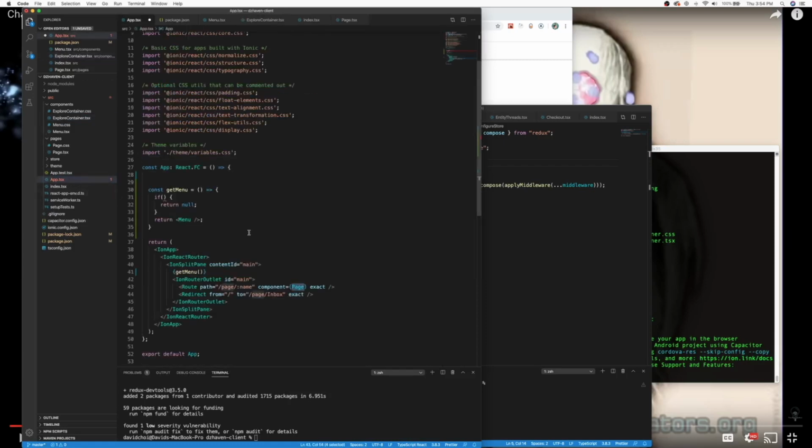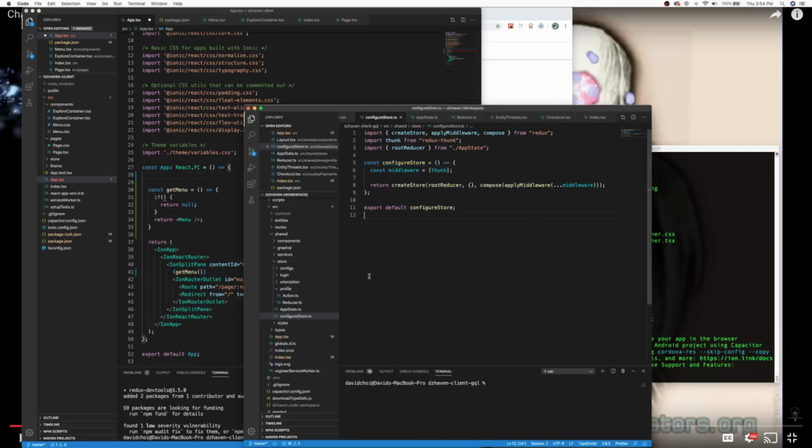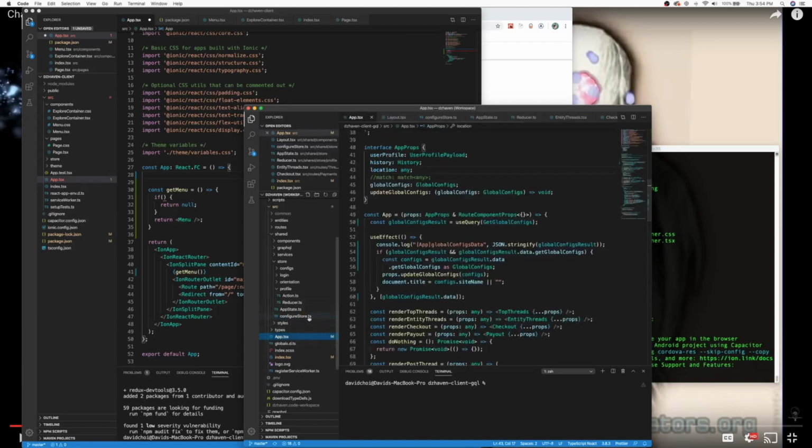So what we're going to do is we're going to get this menu appropriately. If it's mobile, we're just going to give back the menu. If it's not, we're going to give back nothing. And then in the pages, we're also going to have a nav control that auto knows what to show depending on mobile or not. The way that this has to be figured out by the app, I've actually already done in the existing DZ Haven application.